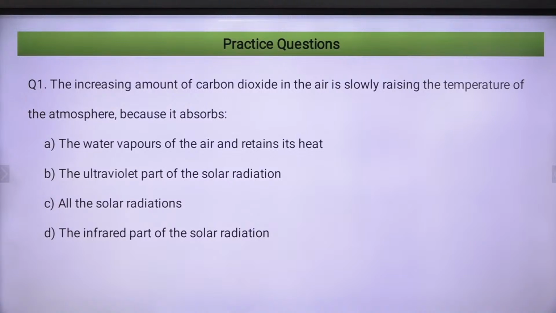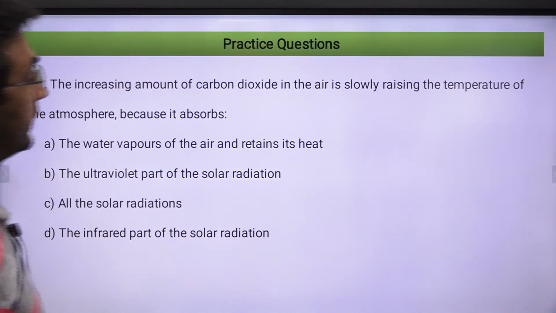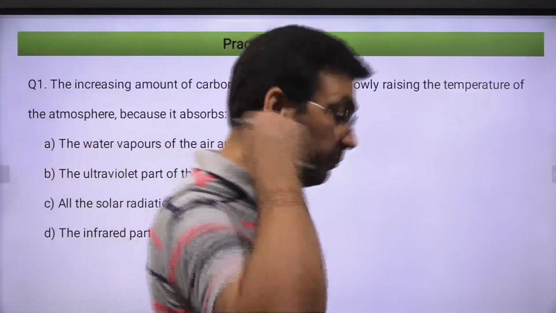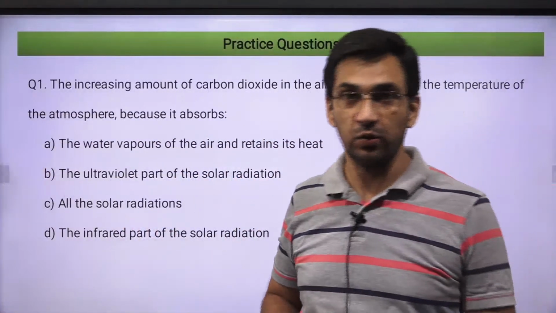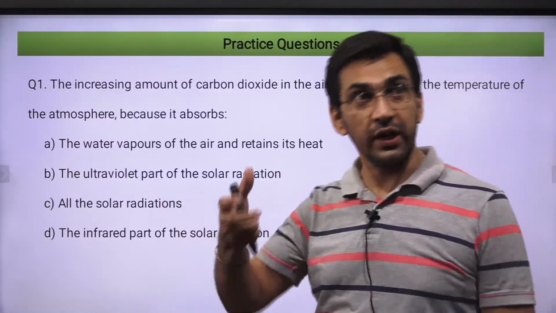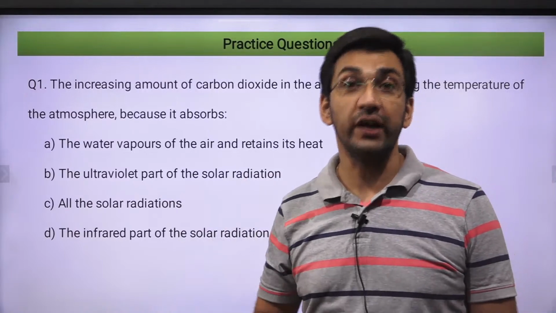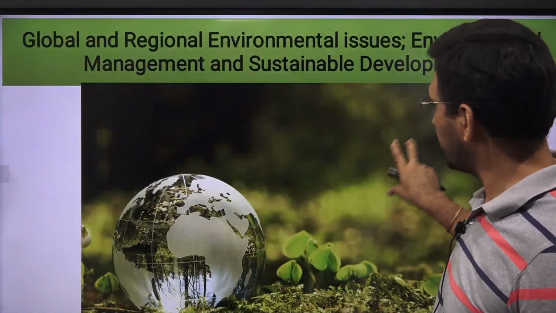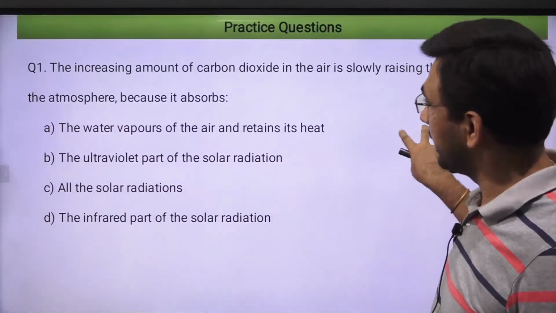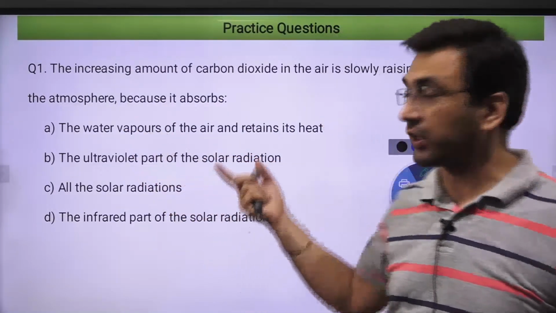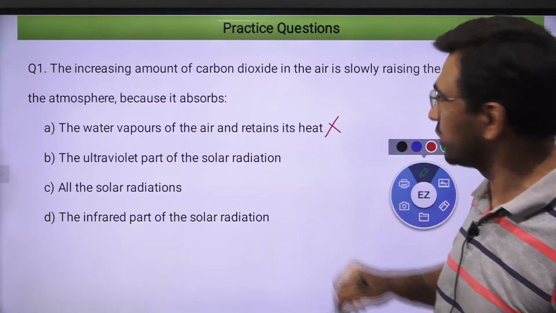As you know, we are saying that global warming, the overall temperature of the earth, is increasing. The climate change issue that we are talking about is mainly because of the carbon dioxide which is getting released into the atmosphere. As you know, we say that it is a greenhouse gas, that it absorbs radiations, but what kind of radiations it absorbs, that is the question. Basically, just have a look over here. The first option, obviously, you can reject. It is not that carbon dioxide is going to absorb, so this is not the correct option.